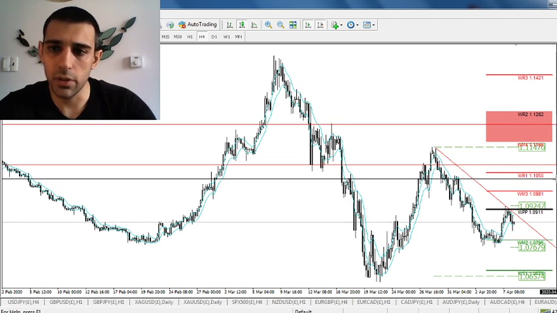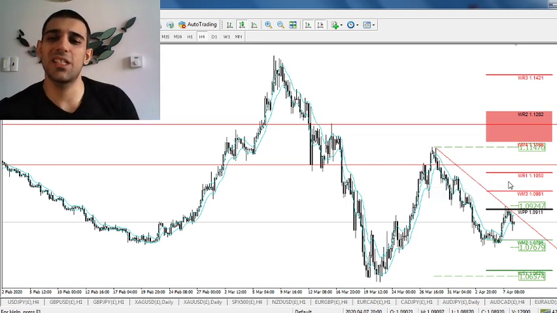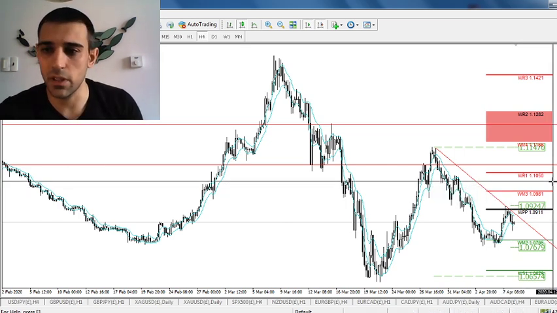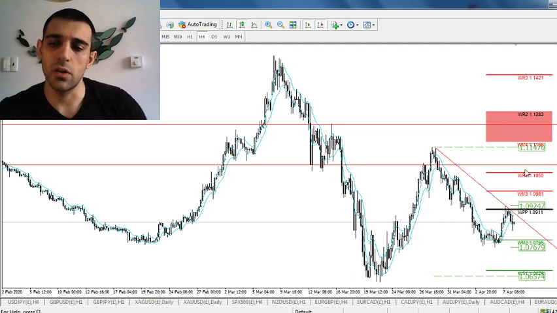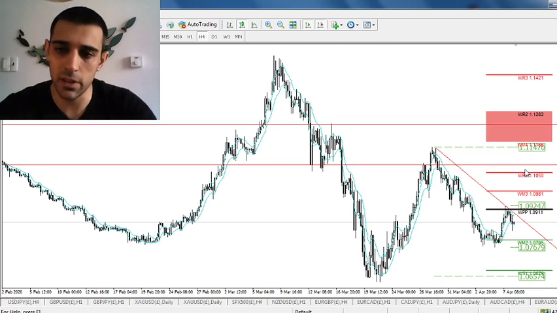It's still good. You can run it to this first target here, which is 110.25. It still gives a nice risk reward with the 20 pip stop. It's just about 100 pips, or 80 to 100 pips. So with a risk reward, you're looking at more than 1 to 3, which is pretty good.